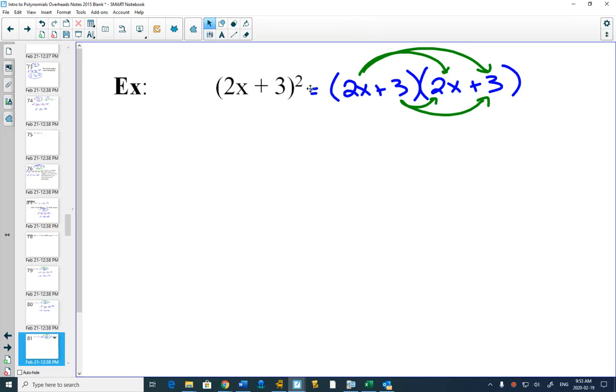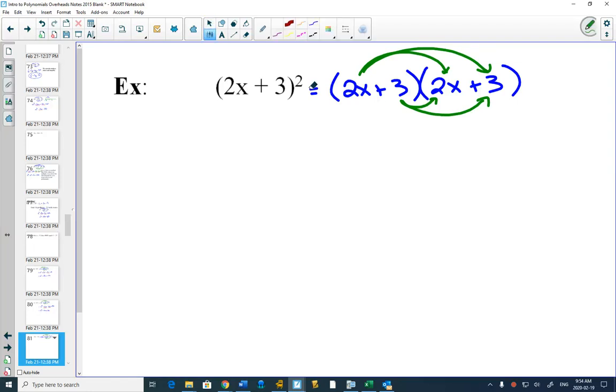To begin with, the squared means repeated multiplication. So that's why we have the 2x plus 3 twice. But how do we add like letters? You don't. You can't put them together yet. We're learning the rules for algebra. When she drew the line to the two x's, I just don't add them?